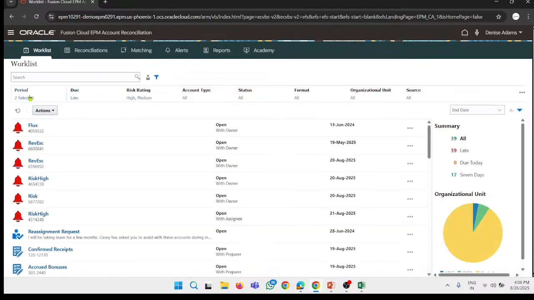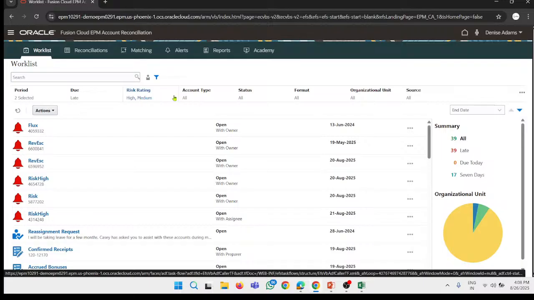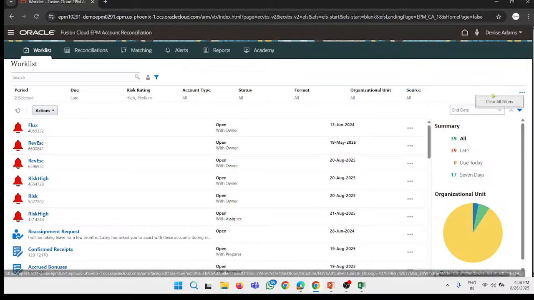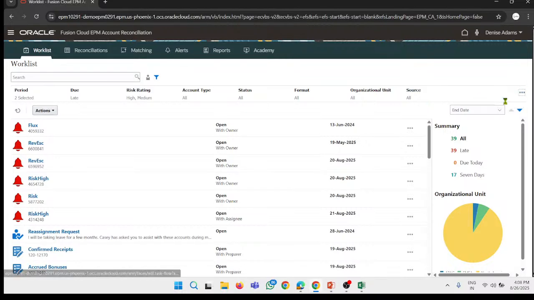So I have selected three things. Now if I click on the three dots and clear all these filters, they will vanish.